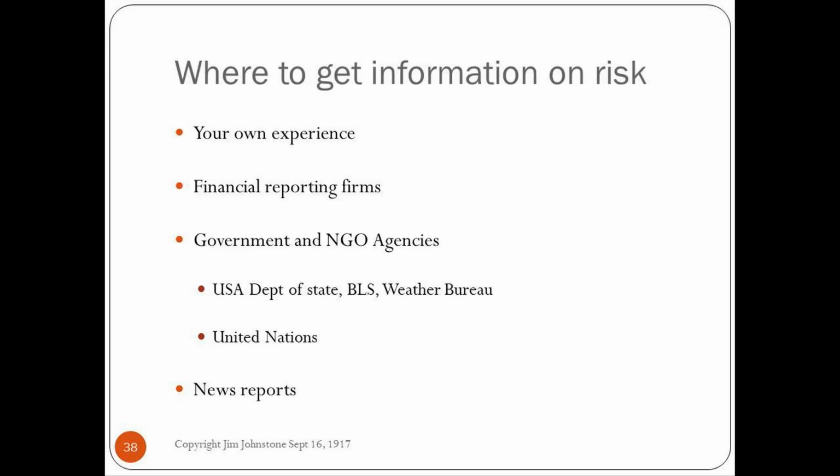Where do you get the information? You're going to have to rely heavily on your own experience. You probably have a lot of data in your own company already that will help you. And then you're going to have to go to financial reporting firms to get information on financial risk, and then government and non-governmental organization agencies that track things like the weather, like the political stability in countries. You can go to the United Nations and then read the newspaper. Or if you don't believe the newspaper, go to Google.